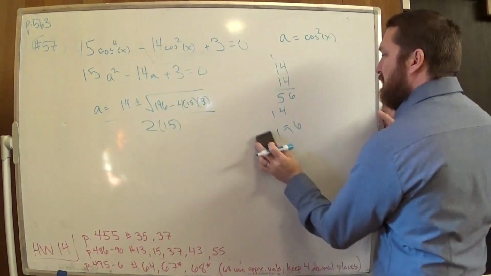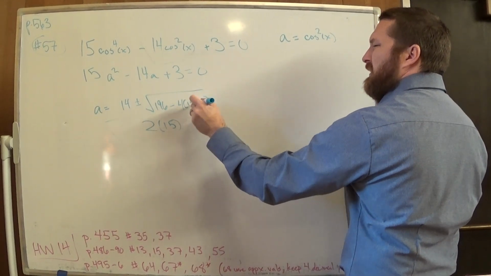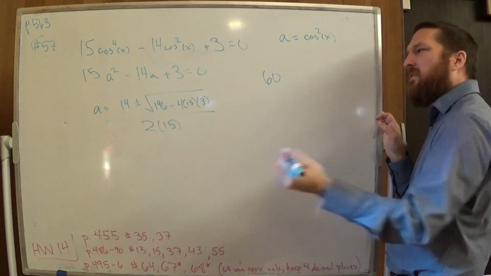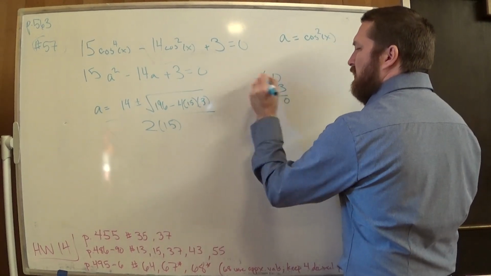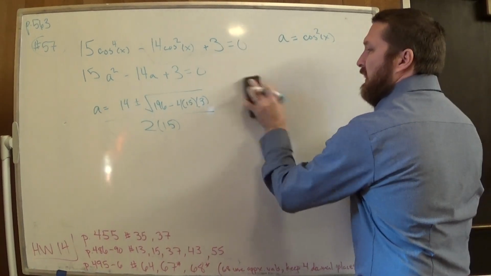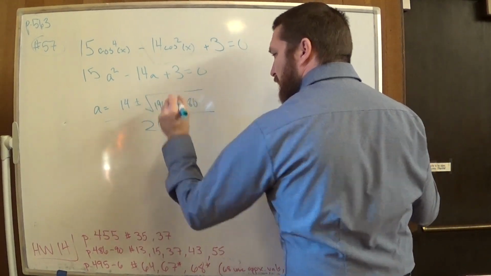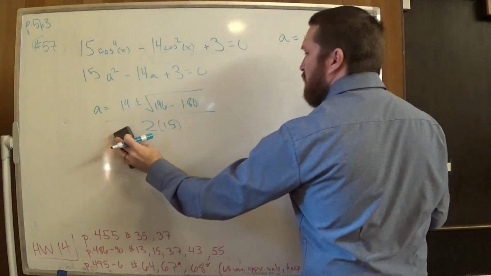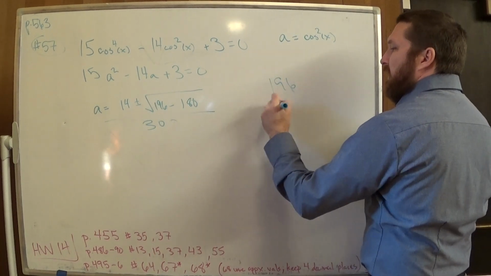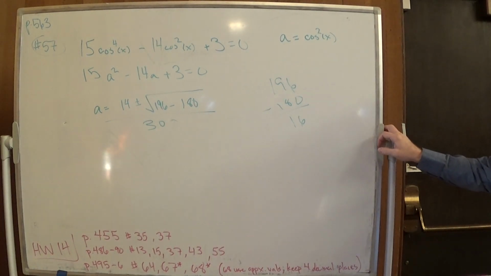Okay, so let's clean this up a little bit here. 4 times 15 times 3. 4 times 15 should be easy. 60, yeah, there you go. Then you multiply that by 3 and you get 180. Yeah, nice. So in here, since we're just knocking this out, that should be 180 right there. This 2 times 15 should be 30, I think. Now, 196 minus 180 should be 16. Is that right? Yeah. That's right.